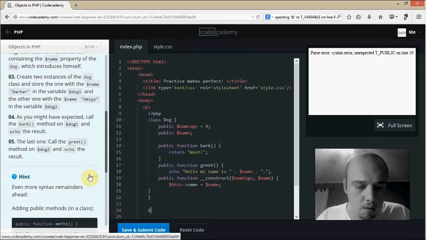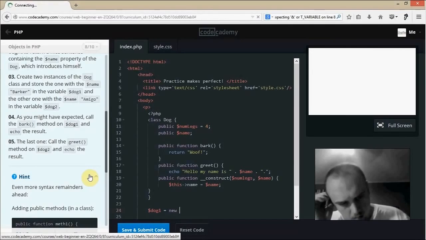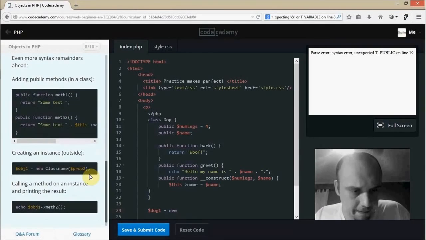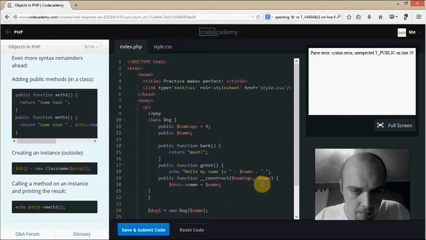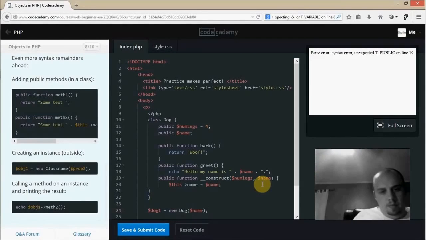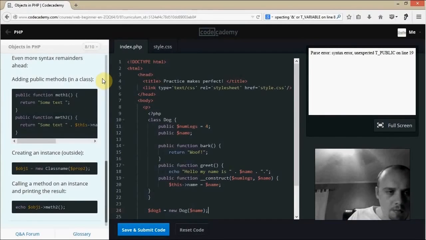Okay, so dog 1 equals... See, I'm having some trouble here.